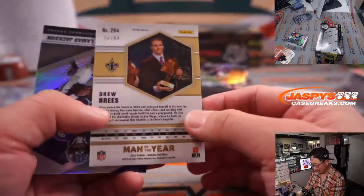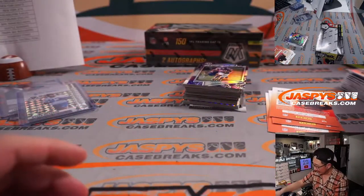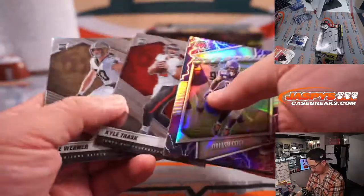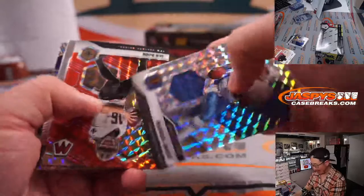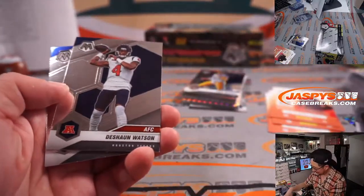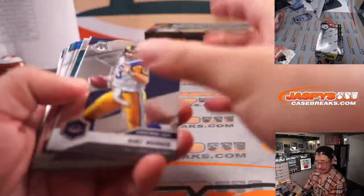How about Deebo Samuel being a running back now? 76 out of 99. I feel like that's a new wrinkle in that Niners offense that they kind of uncovered. That's going to work for them. I don't know if the Niners are going to win this game, but if they're able to maybe control the game a little bit with their running, they might be able to keep it close and cover.